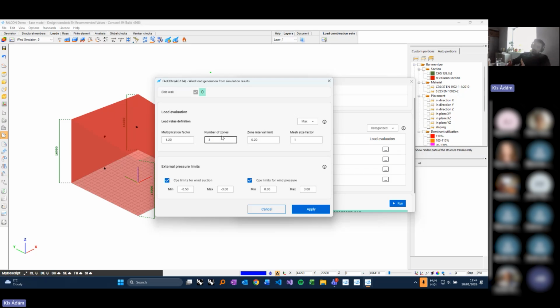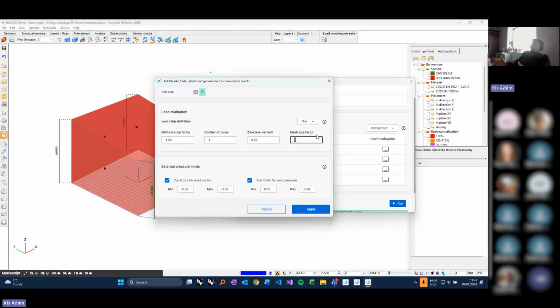And then the number of zones: I can define that I want, for example, sidewalls usually 3 zones, but obviously there is a zone interval limit. So maybe if my wall is too short and the results are too close, or the intensity of the loads are too close to each other, there will be no actual 3 zones. There can be a merging of these zones based on the difference of the intensity, and this is the zone interval limit. And there is a mesh size factor, which I will show immediately on another example what it does.